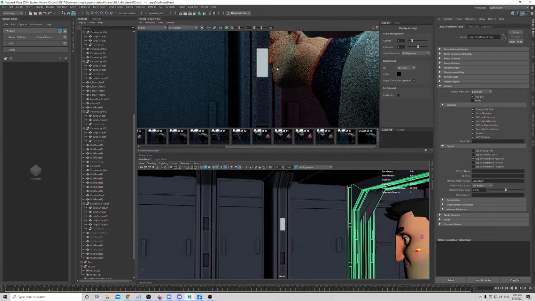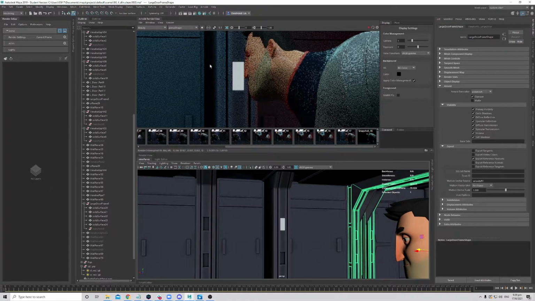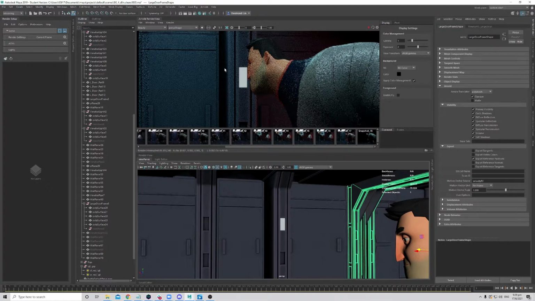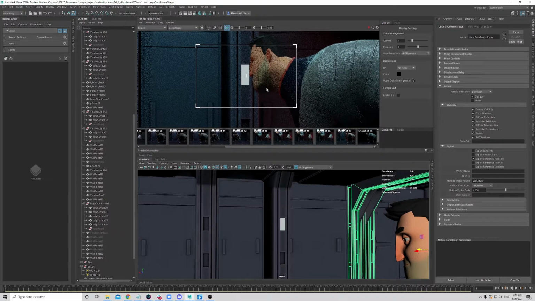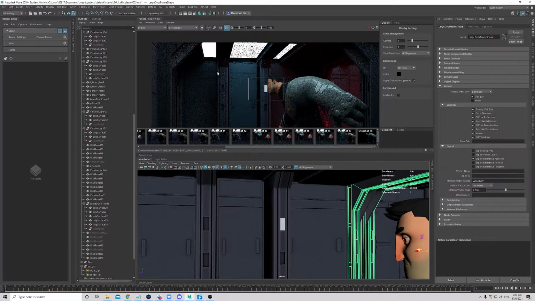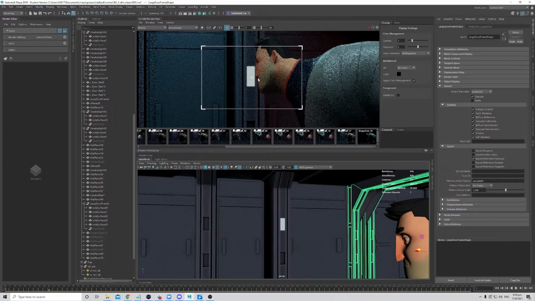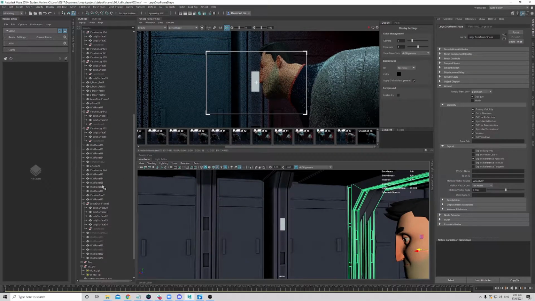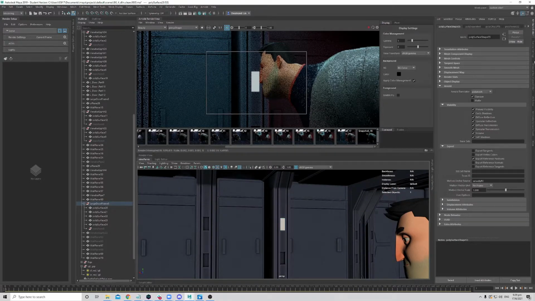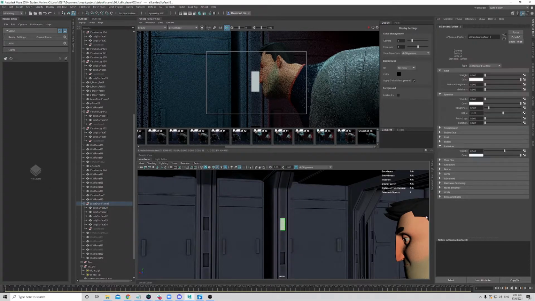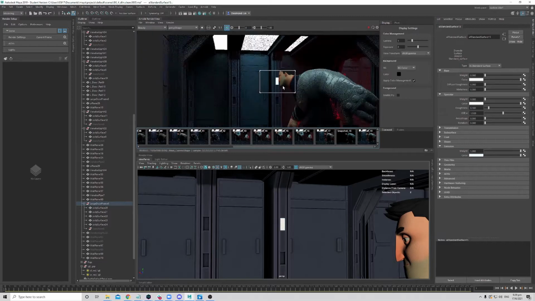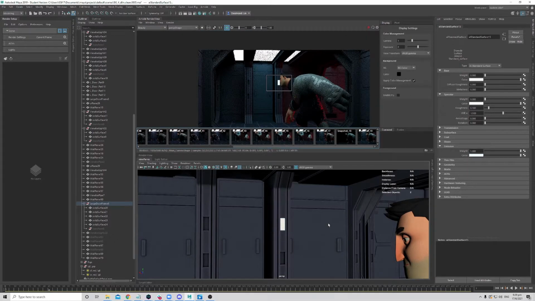Another tip: say we are working on just this section and we want to get this to look nice. We can always press shift and left mouse click to select the region, so our interactive session does not always resolve the full image. We can just interactively check this region. So let's go back to the material, then take a snapshot. You can see that it becomes brighter. Nice, cool. Okay, so now we know that this is working.